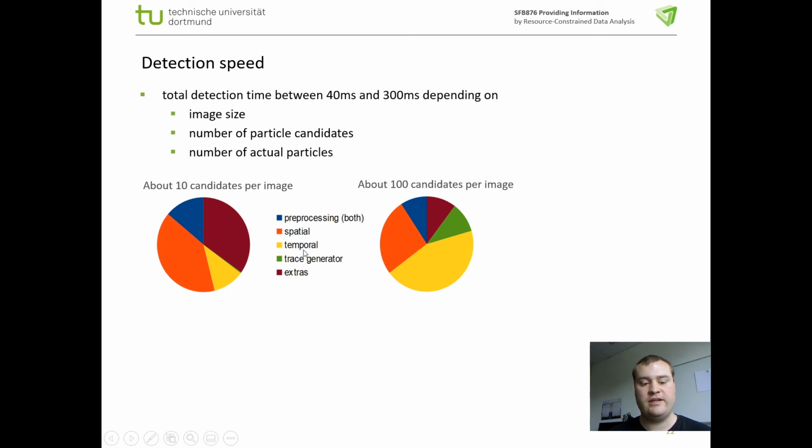So the main aspect which changes is the temporal filter. The temporal filter is currently designed in a very sequential way, so each candidate will be taken and analyzed, and we expect that we can accelerate that when we parallelize the temporal filtering more.